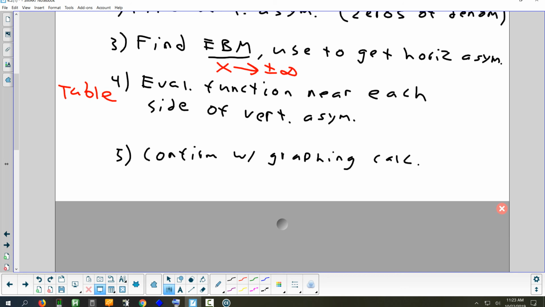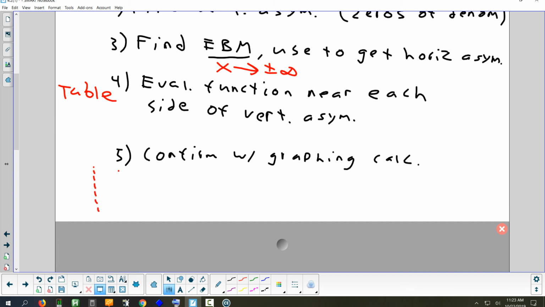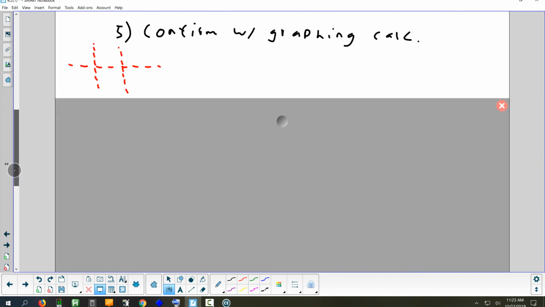Okay, and then after we graph it, we can always double check our graph with the calculator. But finding the asymptotes, that's probably going to be the most helpful thing because you're going to end up with something like this. And once you get all your asymptotes, it's going to kind of give you sections. And then our graph is going to pretty much stay in some of these sections. It usually takes up 3 out of the sections you would see there. Now that would be a problem for 2 vertical asymptotes. But getting those dotted lines will help us.